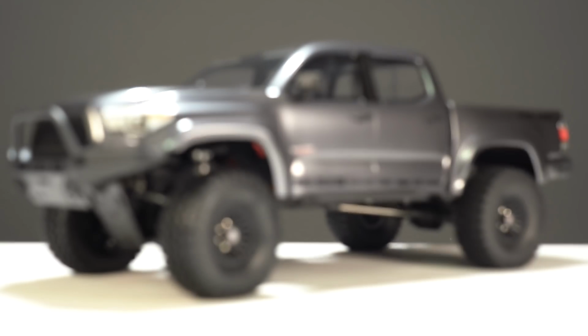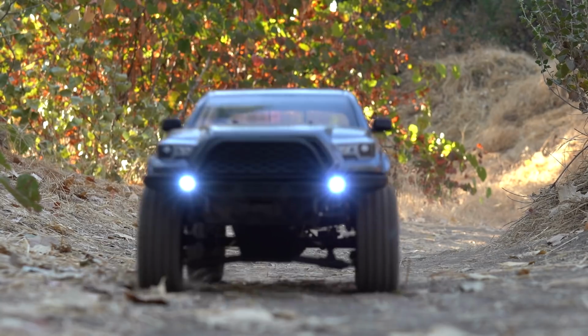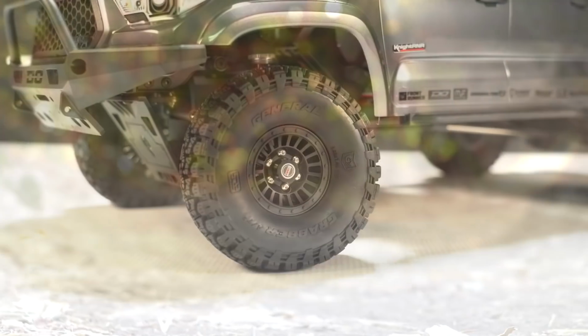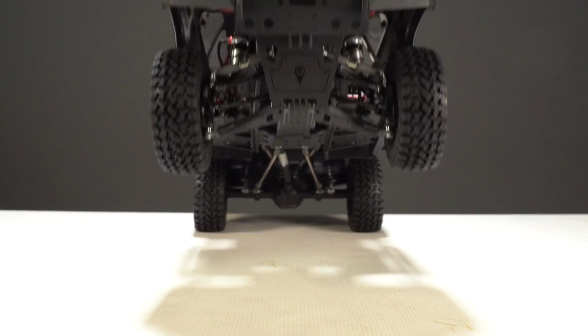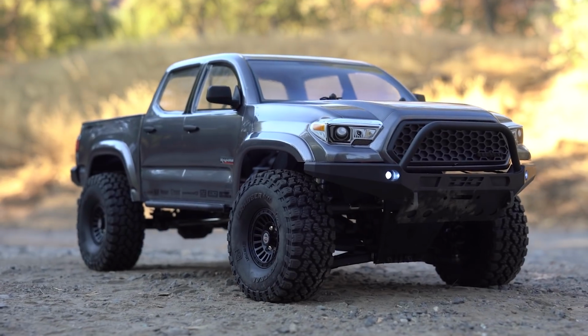Here it is, the Enduro Knightrunner. This is a fully capable 4x4 radio controlled truck that's ready to hit the rocks, trail, or anything else. So today, we check out this incredibly scale RC truck and all that it offers, and then we get it a little dirty.